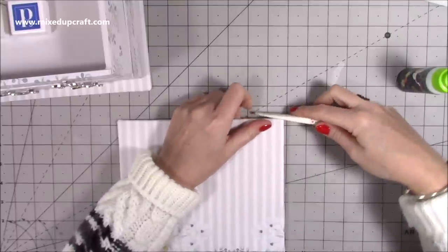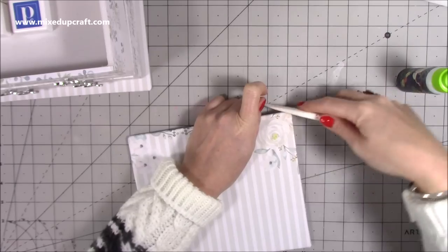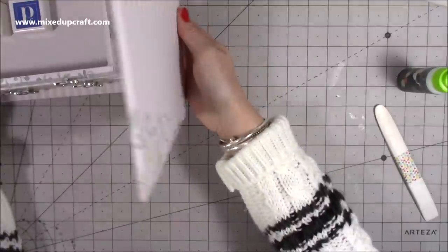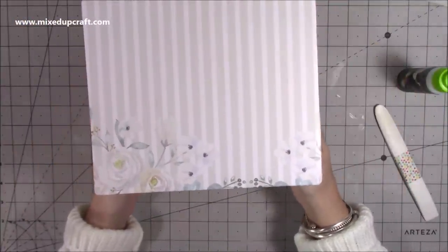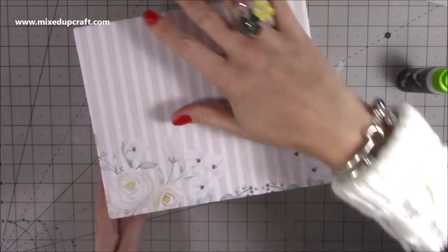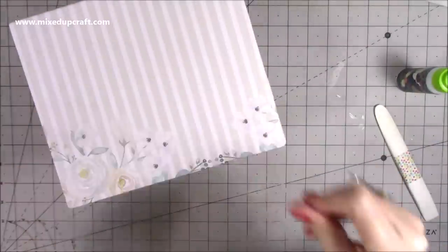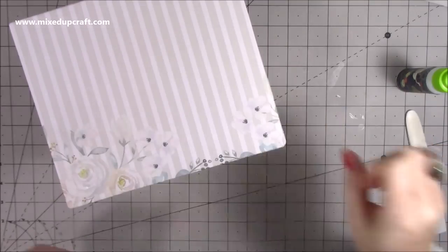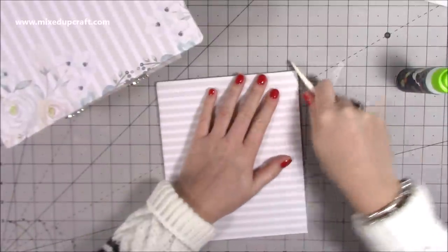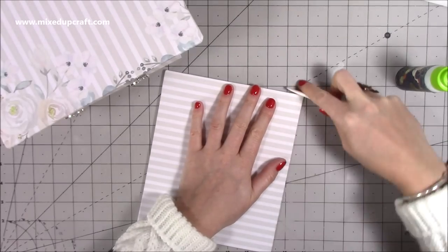Push the corners with your bone folder to get them nice and rounded. I'm really pleased — I've just got that nice little floral part there, it looks so pretty and it's not even finished yet. You'll do that twice — base and lid. You may want to put little metal corner protectors on; these are much thicker than grey board ones so you might need to find deeper ones, but you can certainly do that.